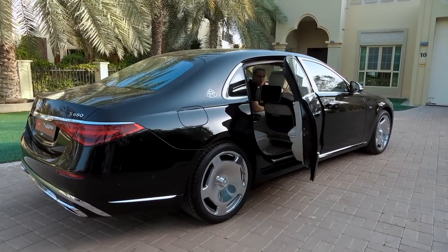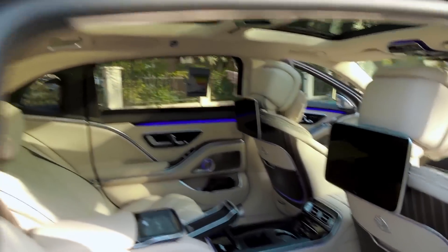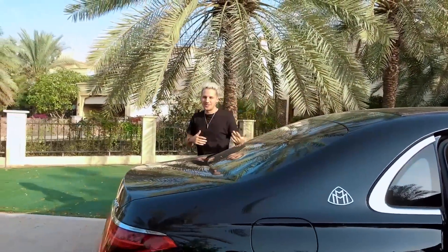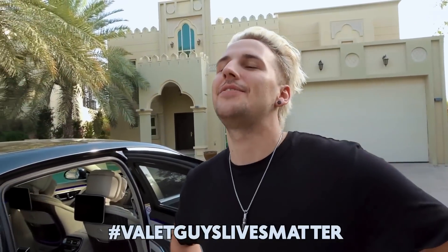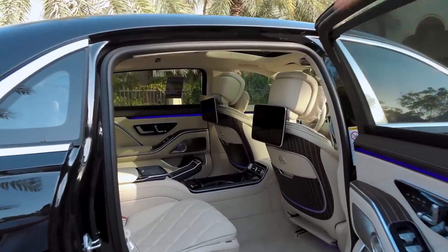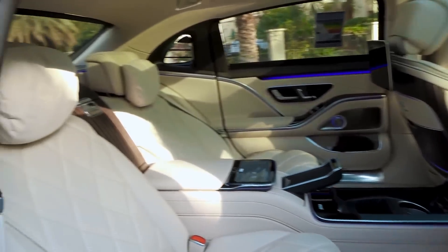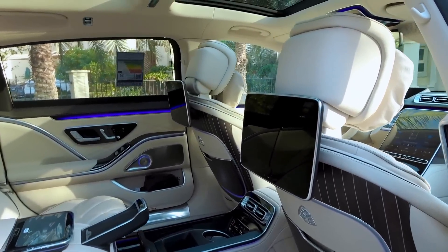We'll drive it in a bit, but let's start with what we came here for — the back. Why don't you hop around the back? I've got a little surprise for you. The chauffeur can open the doors from the driver's seat — I mean, this is putting hotel valet people out of business. Valet jobs are getting replaced by technology. This pops open, and this is where most back-seat owners will be spending their time — a super cozy back seat with a ton of space. Let's get inside. To close this door, all you have to do is pull that right there, and it comes and closes for you.